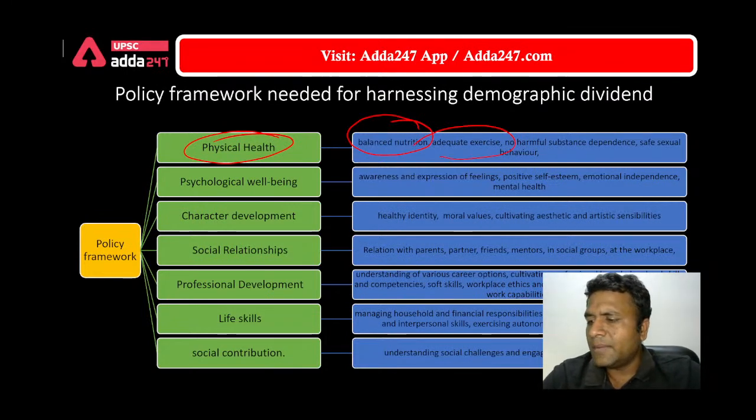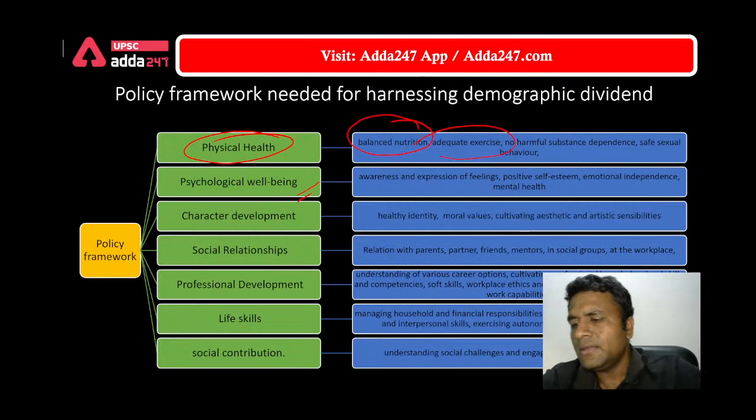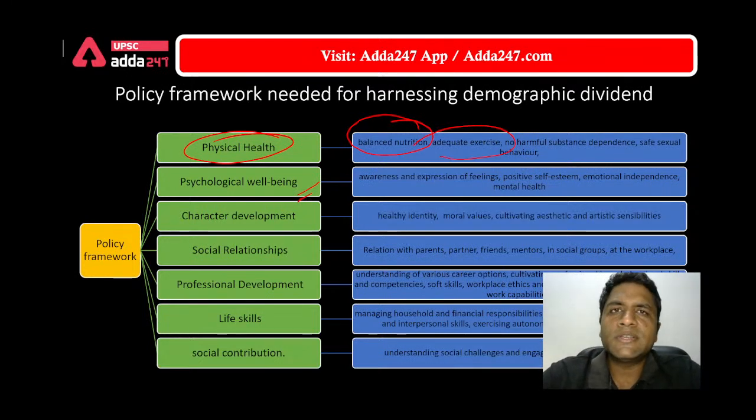Then you talk about psychological well-being. You should always feel positive and good about yourself, and especially after the pandemic, the government is thinking about developing this aspect, and for that they are ensuring that you can avail counseling. You can call it telemedicine; the counseling is happening through telephones. During pandemic times, some governments made sure that if you were struggling with COVID, every day they would call and see how you are doing, how your health is, so that you don't get demoralized because of health issues or any other mental issues.